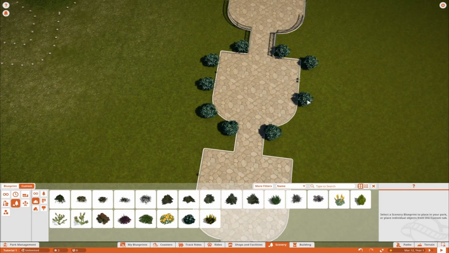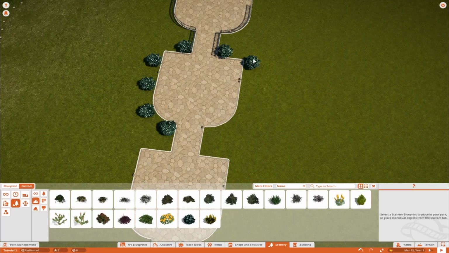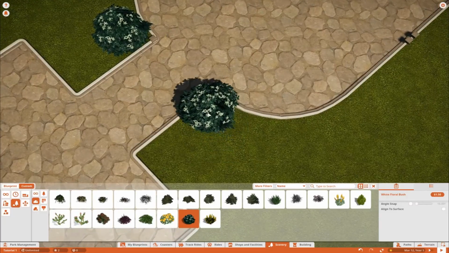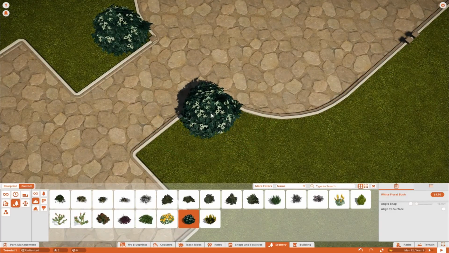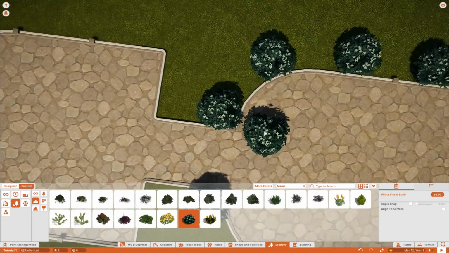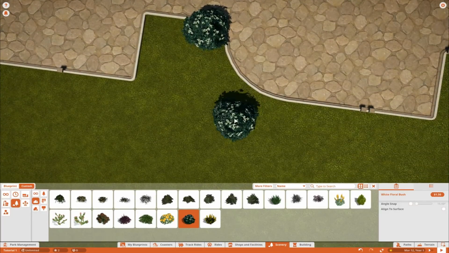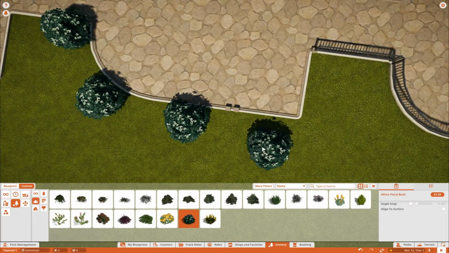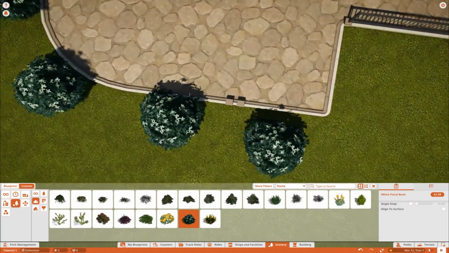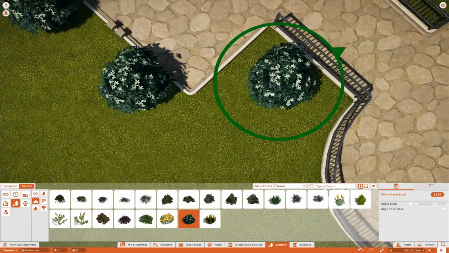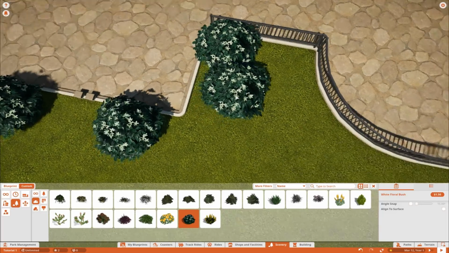So then again, if we want to do that same thing over here, we can do it a couple different ways. We can either move these into position, delete them, and do it all over, or we can create a blueprint, which we'll cover more in detail later, and just copy them over. But in this case, we're just going to place them down again. So we did, let's see, and that was lined up around that first edge here, so right in between there, and right in between there, right in between, let's see, I think it was on the side here, and then we put one in the corner over here like so.